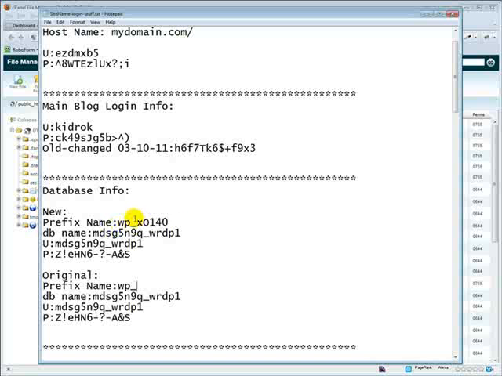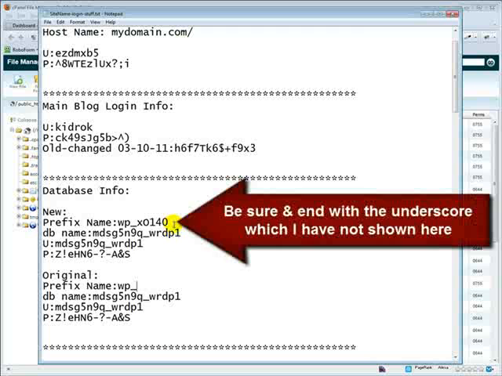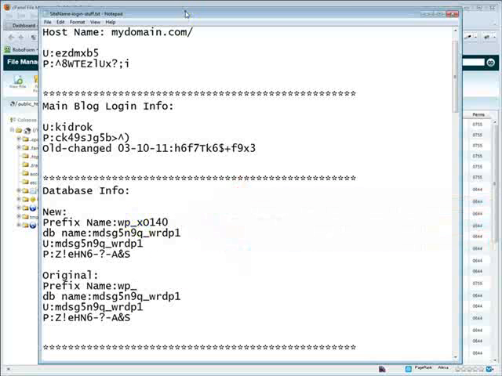Now, with the prefix names, we're not as free to change or add all kinds of characters like with other passwords. We can use only letters, uppercase or lowercase, numbers, or underscores. You can't use all those special characters that I was talking about, that RoboForm might throw out there at us. So this is what I'm going to be using for the new prefix name right here. So I've already got that ready, copied in my document here, ready to roll.